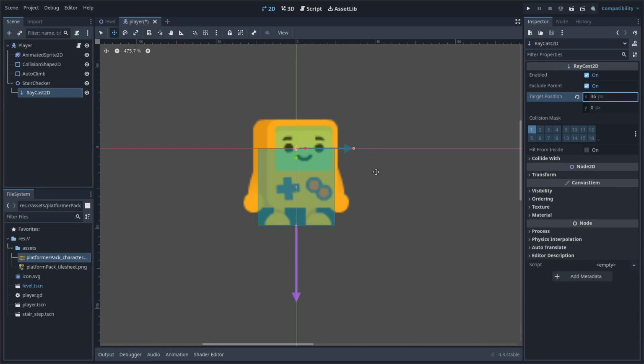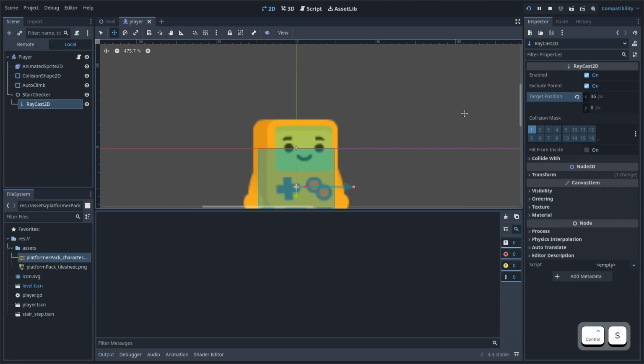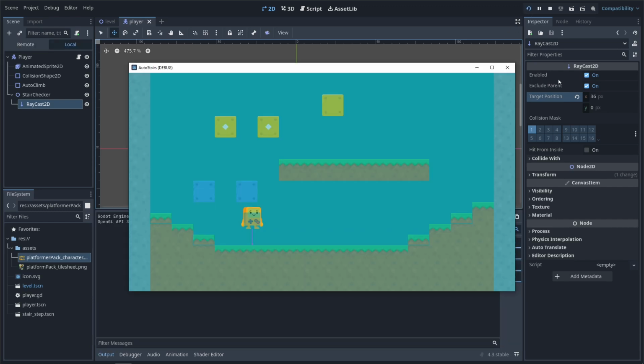And again, we can position this however we want it to. I'm still in move mode, but if you are not, you can always go back to move mode by clicking on this icon here or pressing W, press and hold Shift and position it however we want it to. I think this position will be fine to detect the stairs next to the player. So if we save this and run the game again, the way raycasts work, if the enabled property is on, you'll see this blue arrow here, and if I collide with something, it turns red in this debug screen. So we see it's colliding with something.